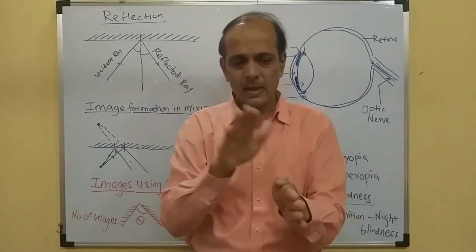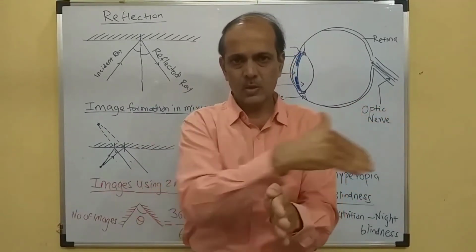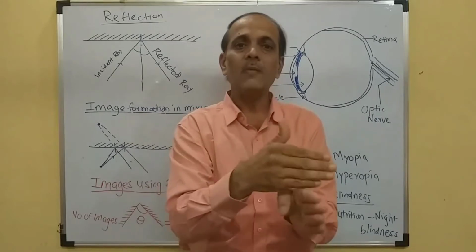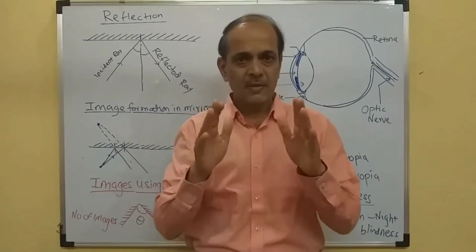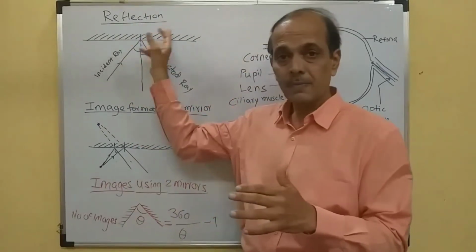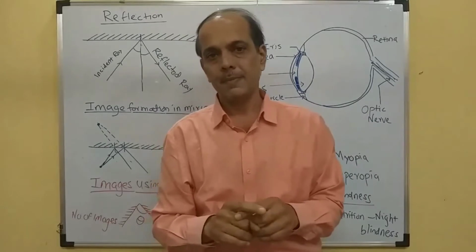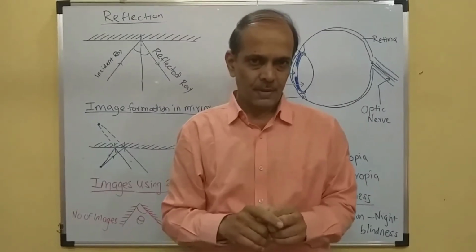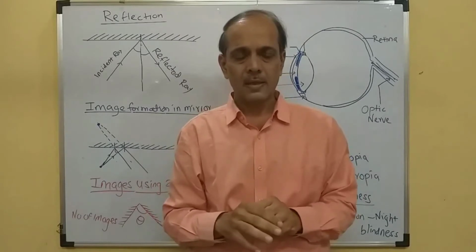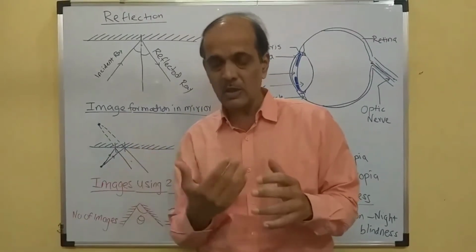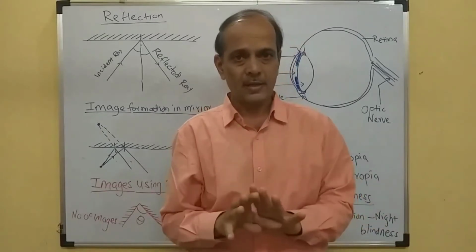and then once again comes out into air. So air, glass, air. Light bends two times, while entering and while exiting. So this is refraction of light. That means if light does not bounce, it may refract through a transparent medium. And if some object absorbs that light, does not bounce or transmit, then it is absorption of light.